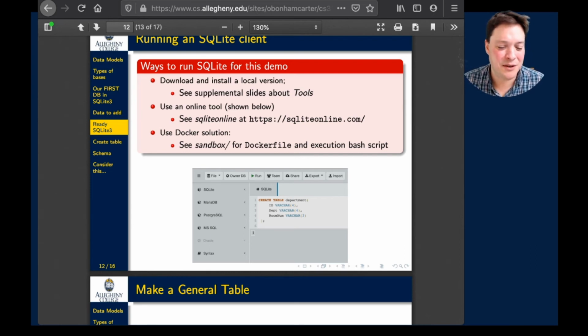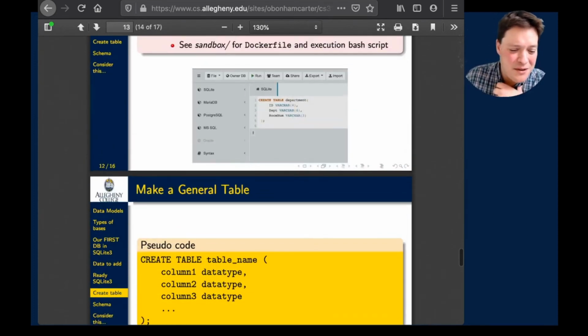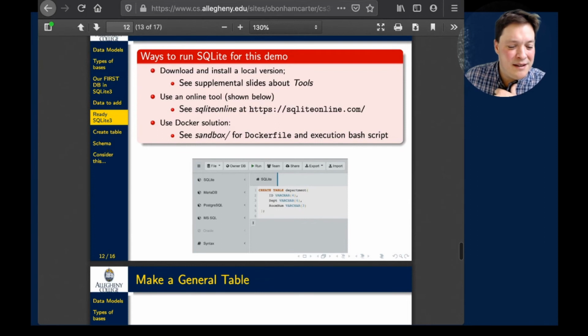You can actually download your own version of SQL, so it actually sits on your machine. So you just click on it as you would with your Word for Windows or whatever it may be. And so you can always run that. But as long as you have SQLite in some way, that's fine with me. But if you don't want to install anything here, then this online site is pretty good.